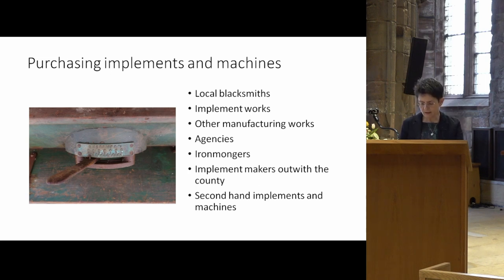By the 1890s, there was a growing trend for implement and machine makers to not only manufacture their own implements and machines for sale, but to also act as agents for other ones, thus providing a one-stop shop for their purchase. Other businesses including ironmongers, such as Brown and Murray at Haddington, also sold hand tools, implements and machines. Implements were also purchased from makers in other districts, especially Edinburgh, Midlothian, and Berwick-upon-Tweed. In the 1870s to 1890s, Edinburgh suppliers included Thomas Gibson and Sons of Fountain Bridge and A&J Main and Company. From Ayrshire, Alexander Jack and Sons of Maybole and A&W Pollock of Mauchline were important.